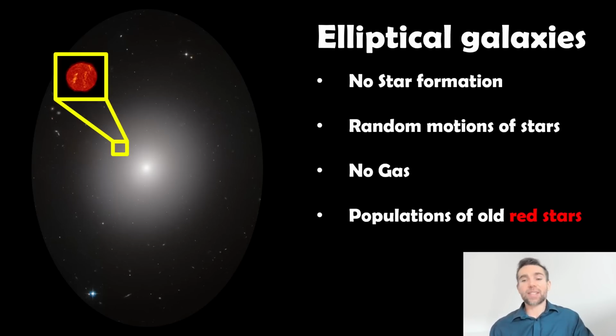So they don't have the gas, and the motions of the stars are more random-like. So they have what we would call a high velocity dispersion, as opposed to more disk-like dynamics where they're rotating as a disk. These are not really, I mean some of them do have some net rotation, but generally their random motions are more dominant than their rotational motions essentially.